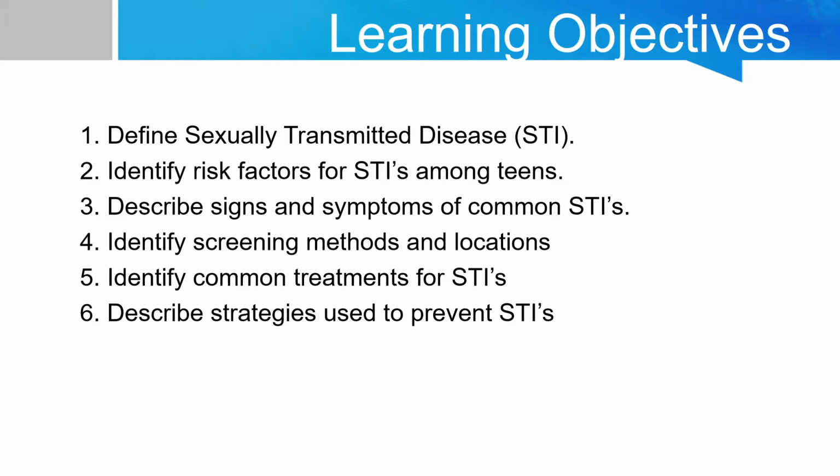Throughout the course of this presentation, these are the following learning objectives. Number 1, define sexually transmitted disease, or STI. 2, identify risk factors for STIs among teens. 3, describe signs and symptoms of common STIs. 4, identify screening methods and locations. 5, identify common treatments for STIs. 6, describe strategies used to prevent STIs.